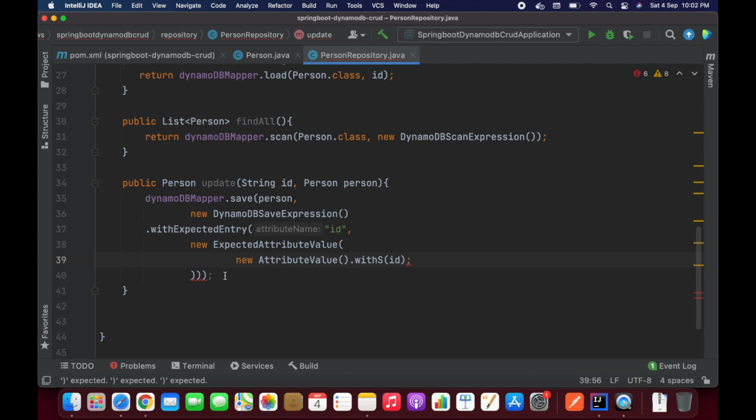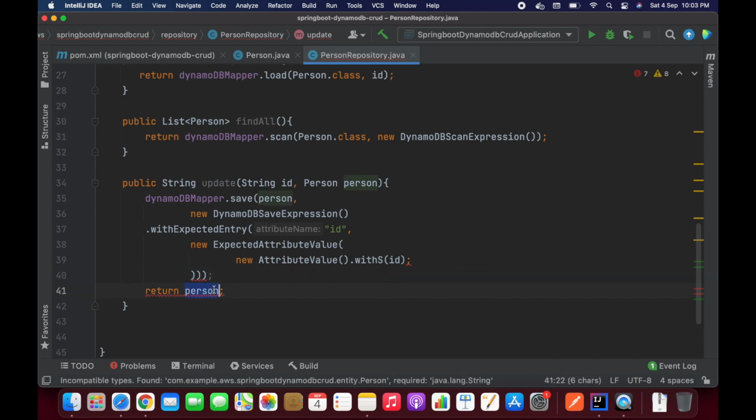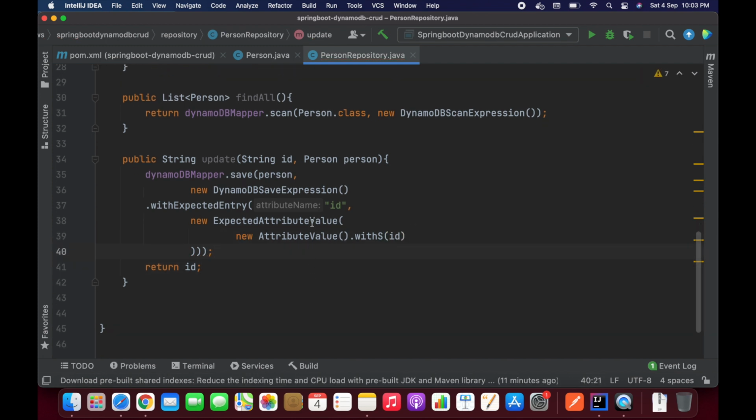And it has to return the updated person. The updated person we won't get here, so what I'm doing is I'm going to return string here. And I think that's it.